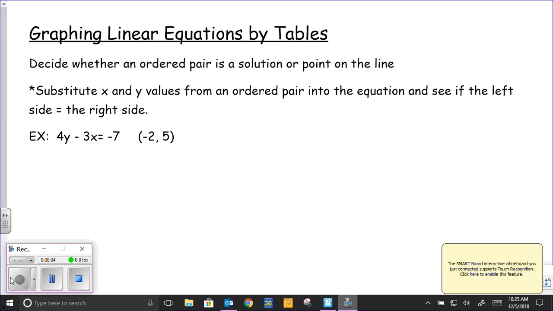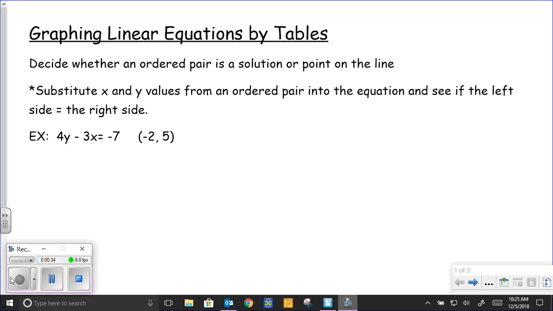Okay, this video is going to be talking about graphing linear equations by tables. I'm not giving you any specific format for your note taking, but please make sure you're taking notes in whatever way you want. You can do it the way we do in class. You can do a graphic organizer of some kind, but I do want you to take your notes in such a way that you can go back and focus your notes after we've discussed it more in class. So, graphing linear equations by tables.